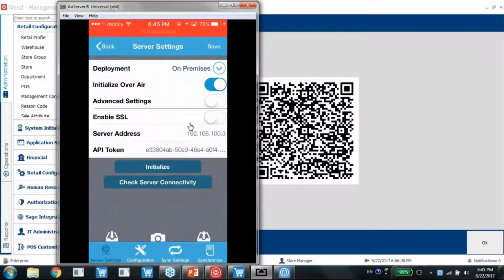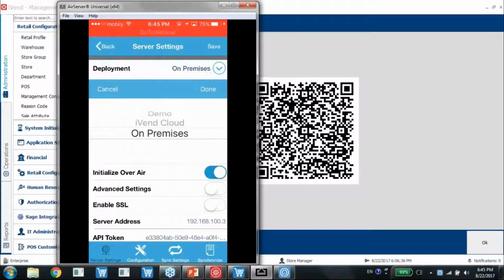Now, from a configuration perspective, if you can see, the first thing is the deployment. Where I am going to deploy this. So first thing, the deployment can be on premise or on cloud, connected to iVend on cloud.